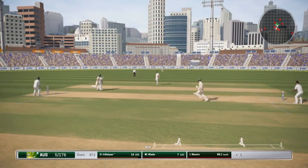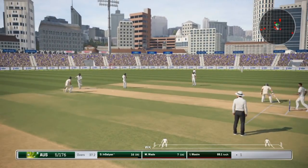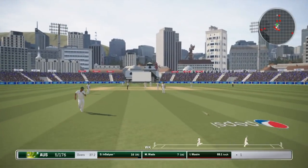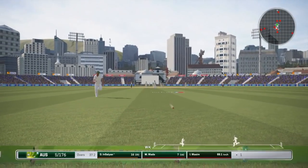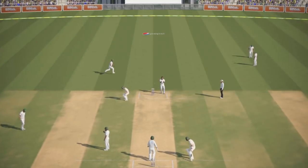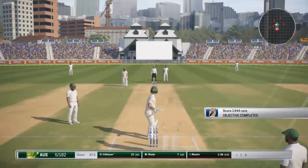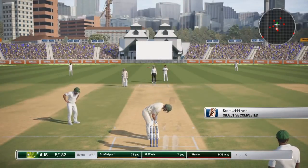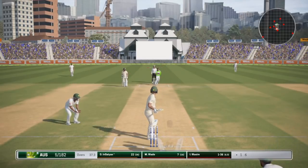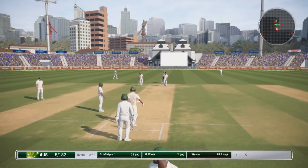Another good shot there. The horizontal shots against the spinners, I like to play them - that's sort of my specialty. We're going to get some overthrows! It's going to turn into six runs - can you believe it? Overthrows happen so rarely in this game but this is actually beautiful. We're struggling and they just give us four freebies. 26 now - all of a sudden our strike rate's not too shabby.